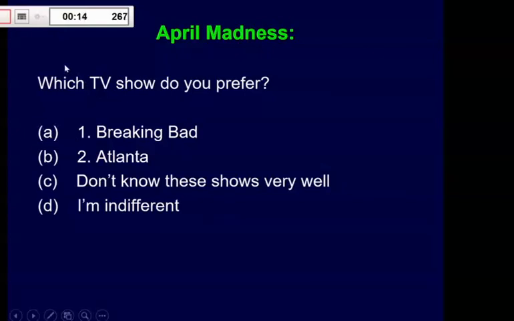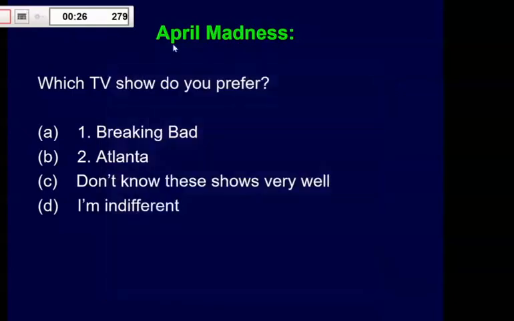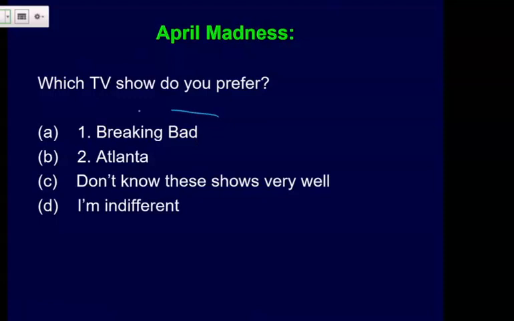All right. So again, for a trip to the Final Four, this one was kind of a beatdown. Sorry, Atlanta. Better luck next year. More people said, I don't know the show than actually picked Atlanta. Sorry, Atlanta. Okay. So again, this is a trip to the Final Four. So our first two entries of the Final Four are Breaking Bad and Game of Thrones. So catch us soon to finish that up. So there's lots of things, we're kind of winding down.